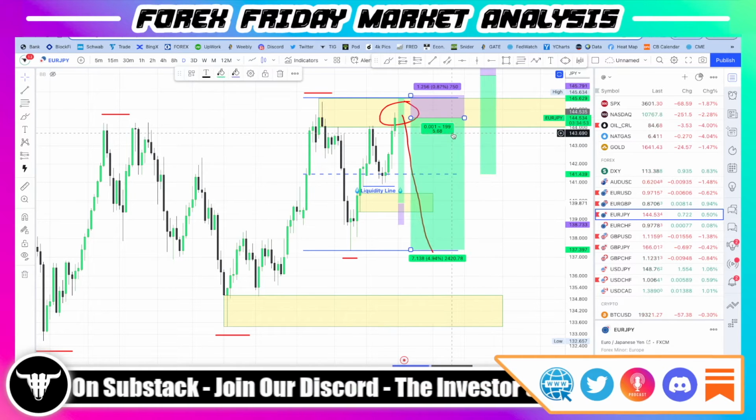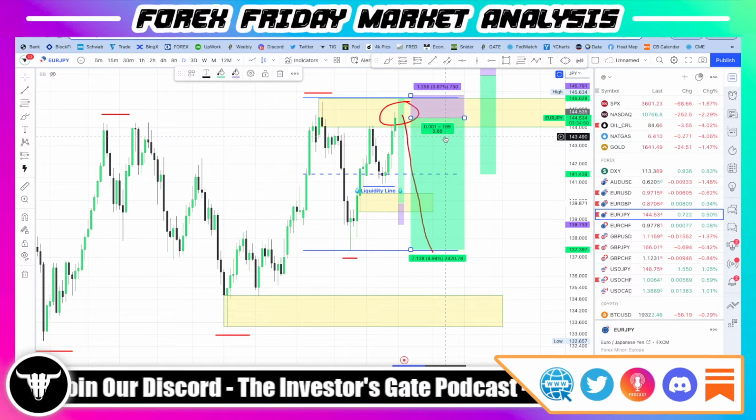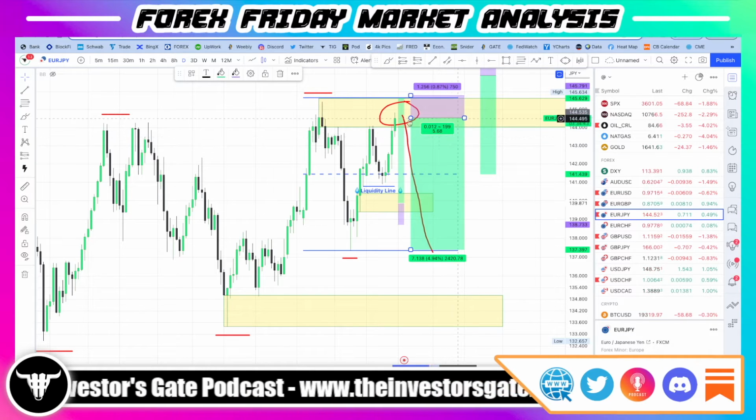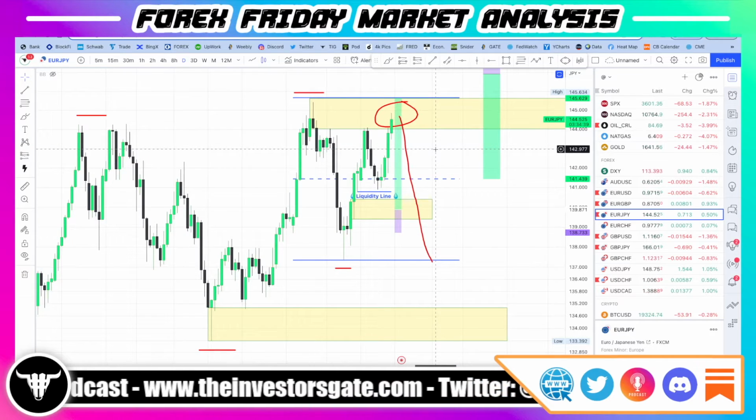So this is a good risk to reward, and with an almost 6R trade, you have to be right like 5% of the time or whatever it is. I don't know the actual math. But you don't have to be right very much for that to be a profitable trade in the long run, or I guess profitable strategy.